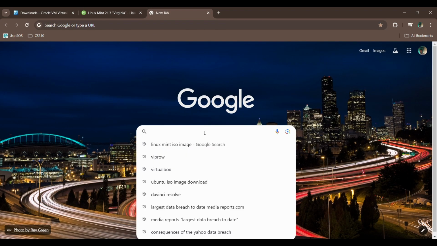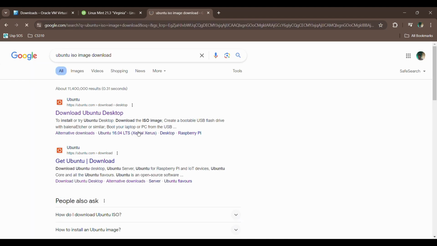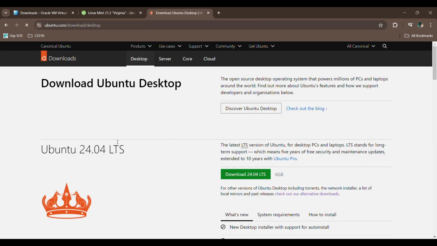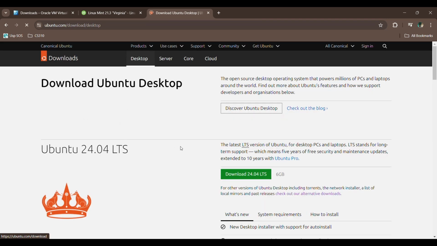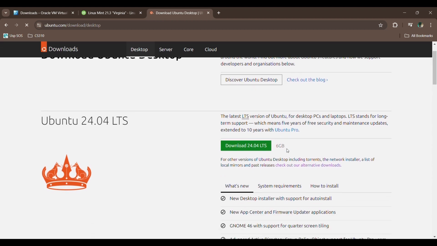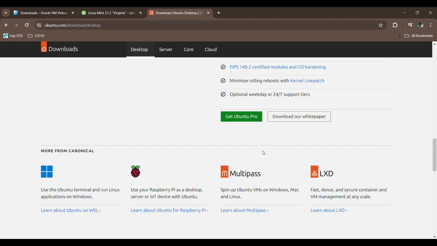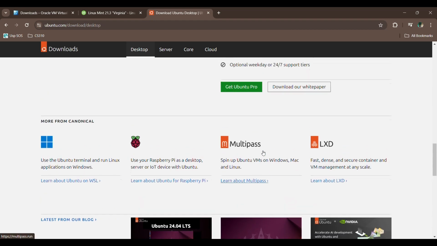Following that, we will also be downloading the Ubuntu ISO image. You can simply search for Ubuntu ISO image download, and the first result directs you to the official Ubuntu website, and you can download the latest version as well as previous versions based on your preferences.